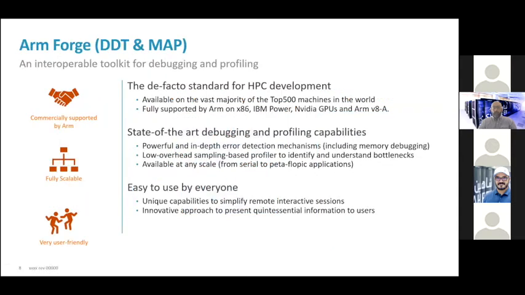So talking about DDT and MAP, both the tools are fast and very powerful with a very easy to use graphical interface. We have tried to provide a complete solution for finding and fixing problems on single thread or multi-thread, thousands of threads.